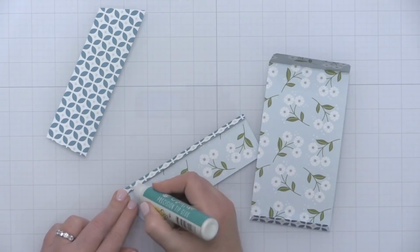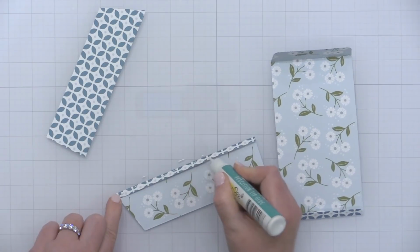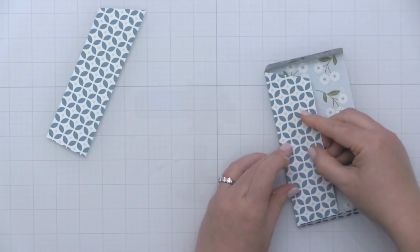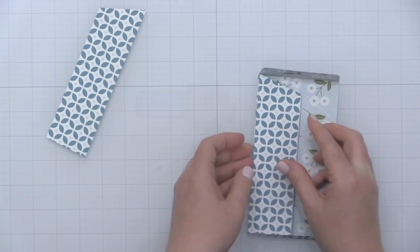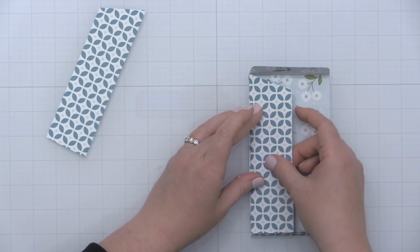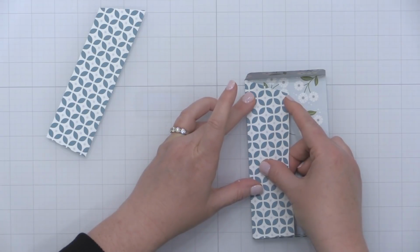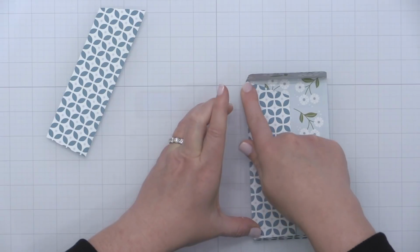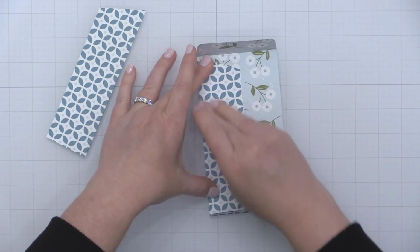And these are the areas, these little tabs here on the side, where you're going to add your adhesive. And I just use some liquid adhesive along that, just a thin bead of that. And I like to position these onto the base of the envelope with that bottom flap folded up. That helps me get it in the right position. So you'll notice the bottom flap of the envelope is folded up, and I'm going to make sure that it goes into that fold line so everything folds over nicely.